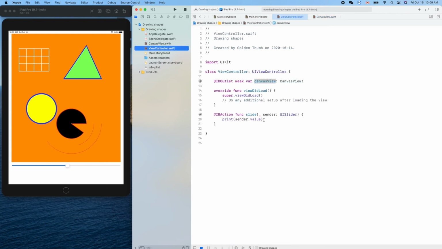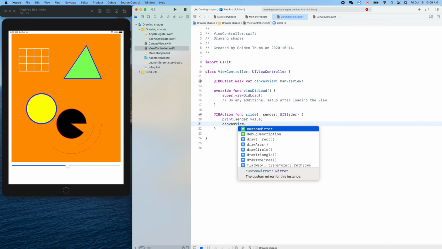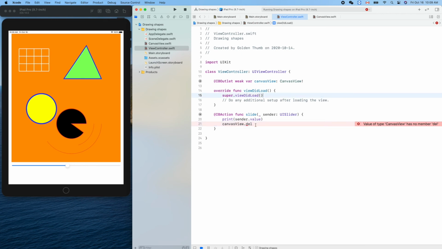Okay, let's do it. For example, we can use canvas view here, canvas view dot delta. No, that's weak. In this case it means Xcode hasn't picked up the change we just made.